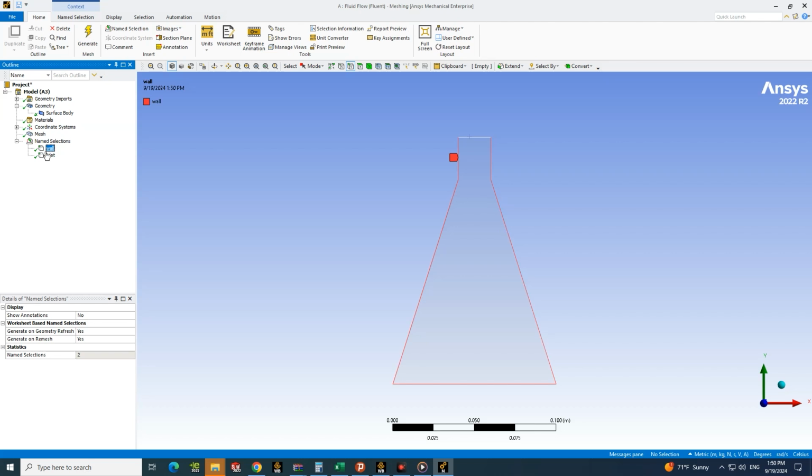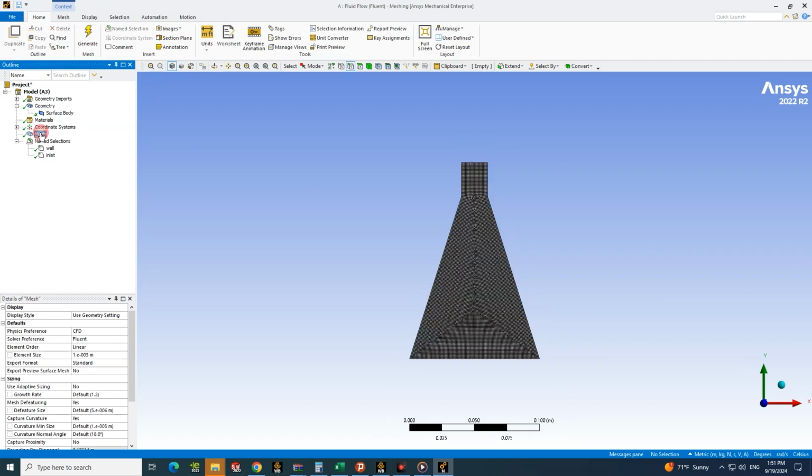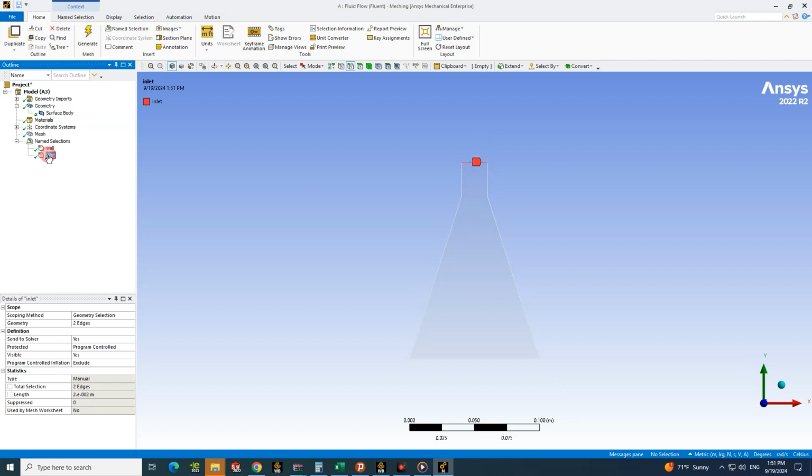It is wall. It is completely selected. Always check this one. And this is inlet, because if you choose repetitive lines, the software will come to an error. It is okay right now. The meshing is great and the name selections are complete.